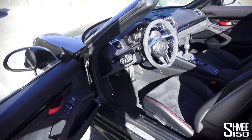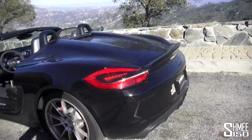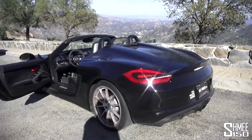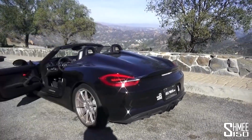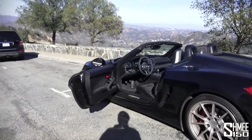This particular car is black on black, as are all of the cars in the itswhitenoise collection. I mean, to date so far, I've also filmed with the 918, GT3 RS, GT4, so a pretty special selection of cars, and also some more have appeared on my Instagram as well, and I'm sure there will be more in the future, so do go and give itswhitenoise a follow. Big shout out to them, because it is absolutely awesome to be able to drive this car around here in California.